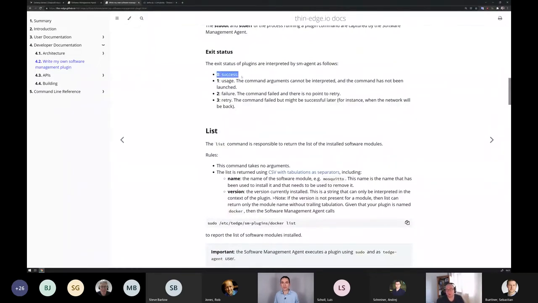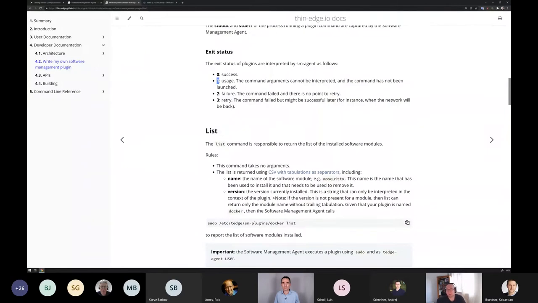So the most basic one, and the one you always want to see, is the zero exit code. That tells the agent that the operation had been successful and does not require any further operations. The exit code one, as you saw in the example, because this plugin does not support, for example, the update list command, can return that exit code and also highlight to the agent that it has to use the other, non-default methods to install the application.